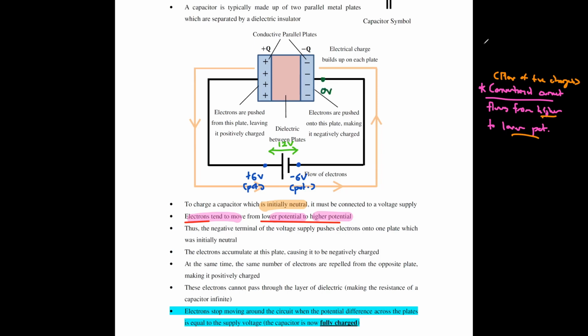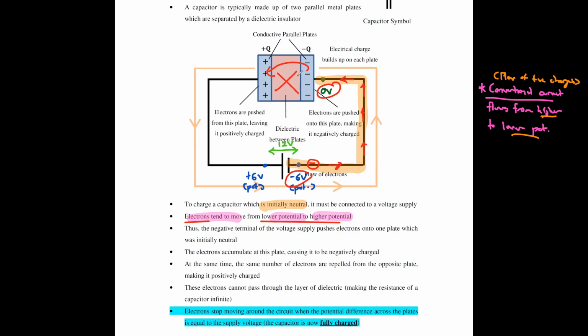Okay, so now you see along this line here, there's actually a difference in potential now, where this one is 0 and this one is negative 6. So there's a difference in potential by right. Charges or current should be flowing between them. So if you're talking about the flow of electrons, electrons will flow from the lower potential to the higher potential. So currently what you get is maybe one electron tries to flow towards the capacitor plate. Okay, it flows towards the capacitor plate, but it cannot pass through because there's a layer of dielectric in between. There's a layer of insulator in between.